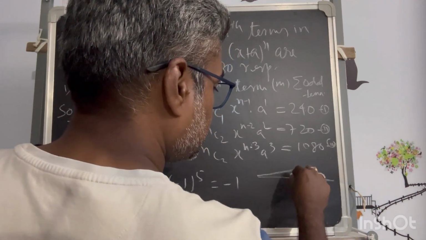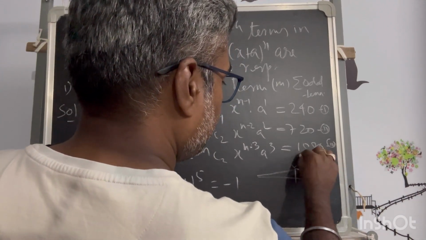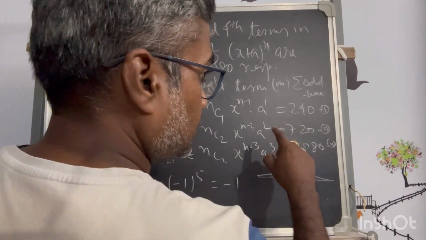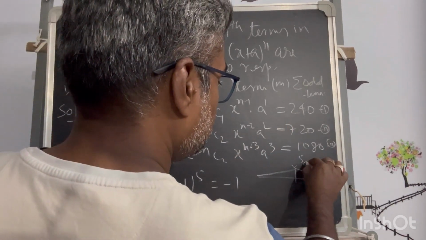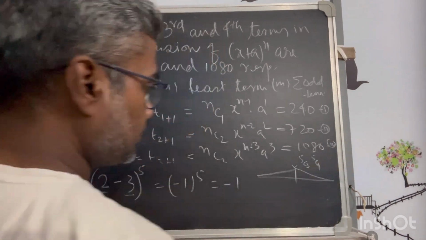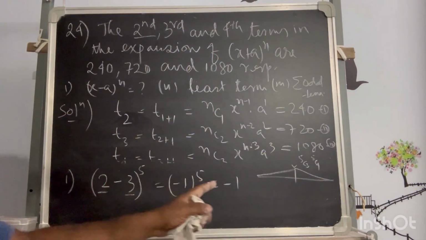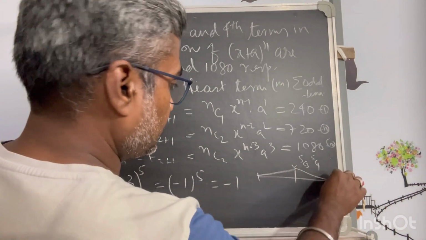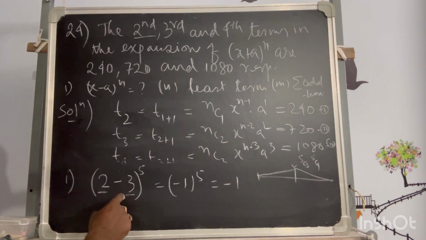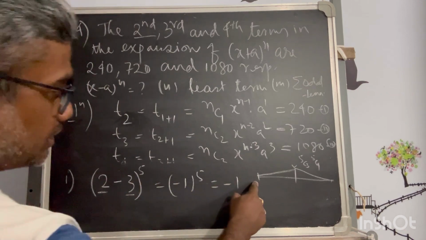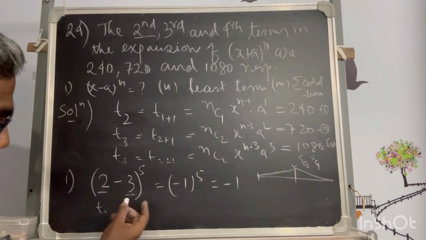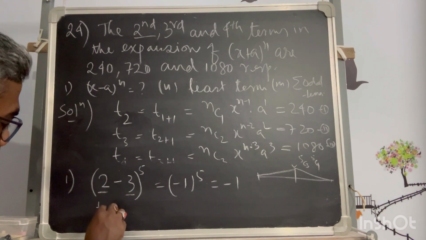So the highest is 5c, that the middle term. Here n is equal to 5, that means two terms will come, the 5c3 and 5c4, both having the highest value, but you need the least. The least will come at the terminal value, and also the effect of the second term is least at the first term, so that definitely will be the least term. That means where you will get r is equal to 1, means first term.